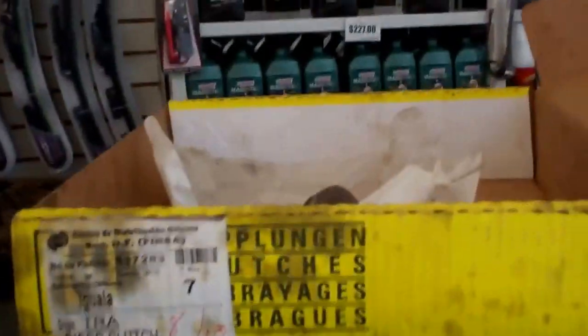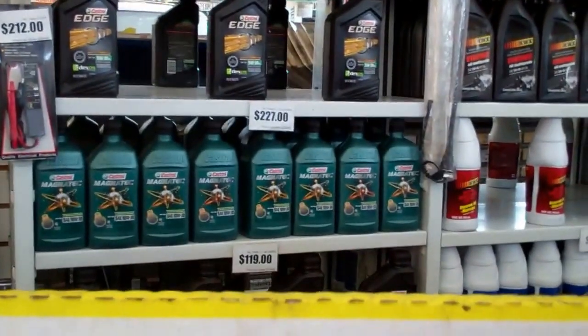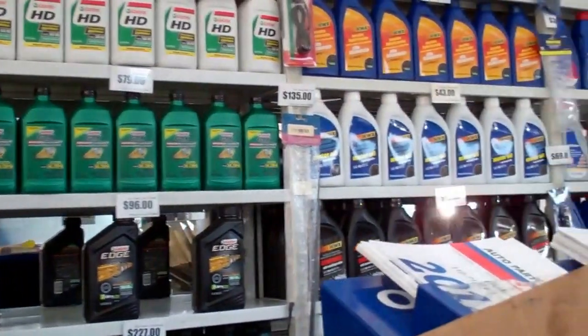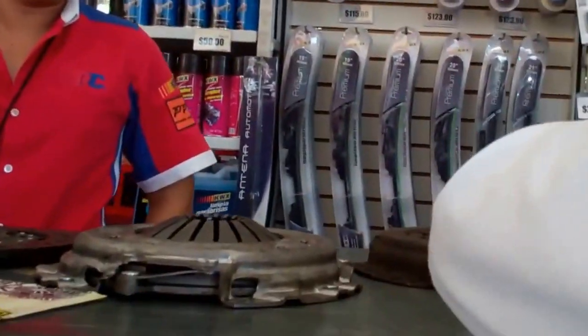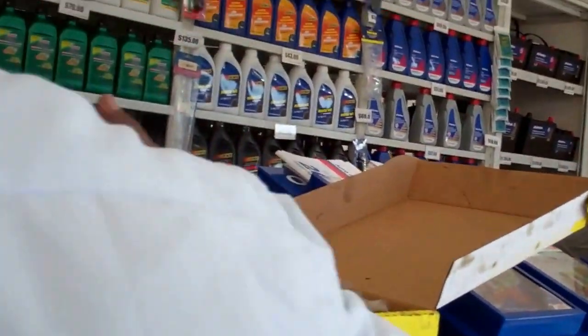At RC California, I ask about the biggest bottle and pricing. The multigrado high-mileage oil is 96 pesos per liter. The cheapest is 43 pesos per liter. The 5-liter garrafa is available. I want the cheapest — that's 43 pesos — and we want 5 liters. It comes out to 250 pesos for the 5-liter bottle.